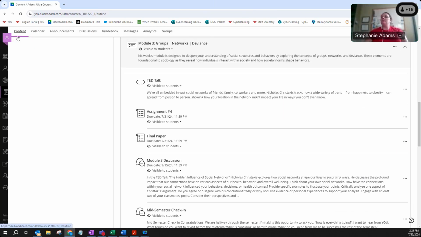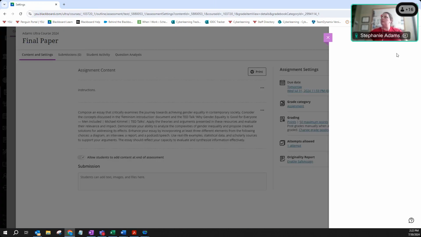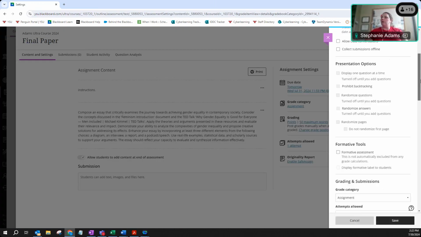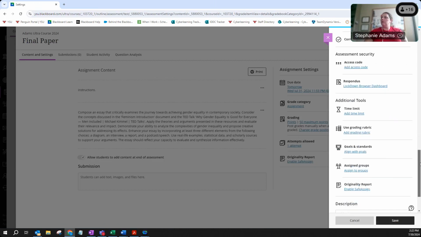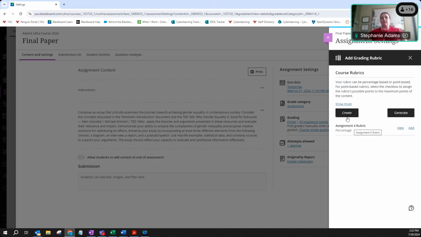Let's walk through that process one more time. So I'm going to go ahead and access my assignment. I'm going to choose the assignment settings on the right-hand side. I'm going to scroll down to add grading rubric. Again, I can create one from scratch. I can add an already created one, or I can select generate.